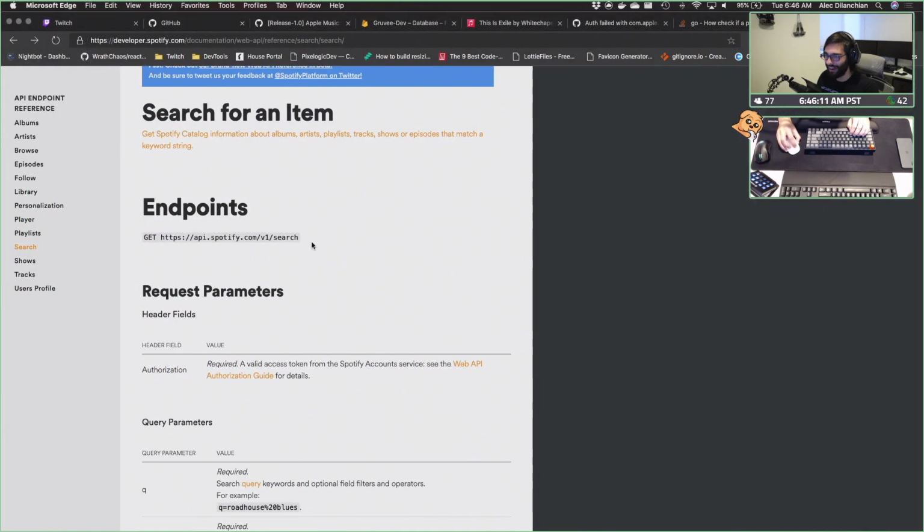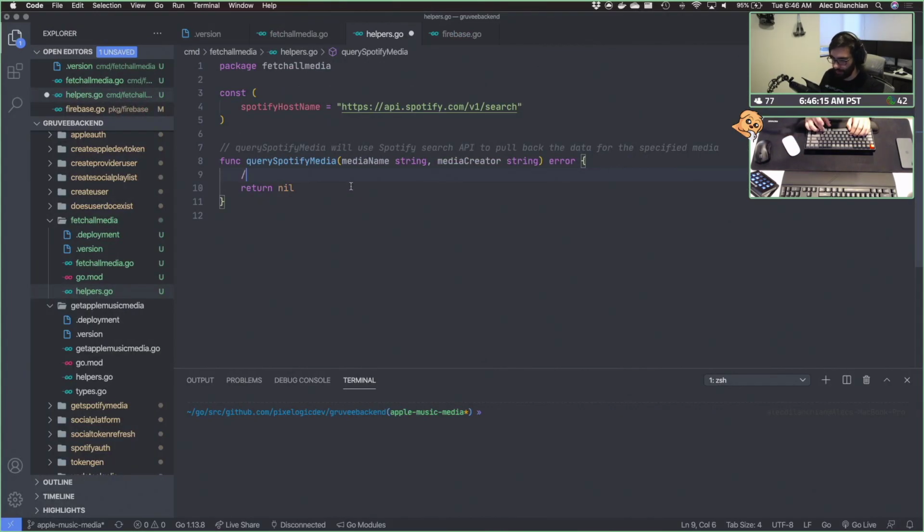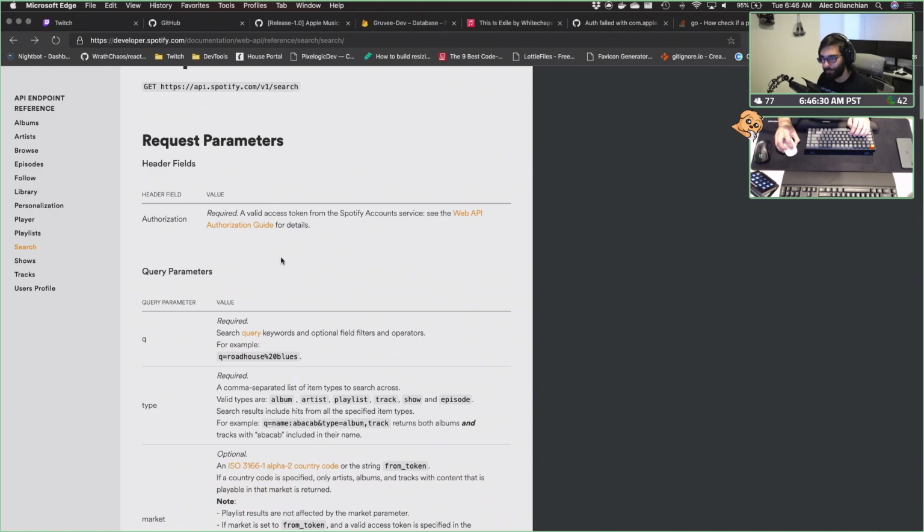Okay, so we have our endpoint here. We need some authorization header, which makes sense. Essentially we need to create a request. We can probably use the same HTTP request library that we set up last time.